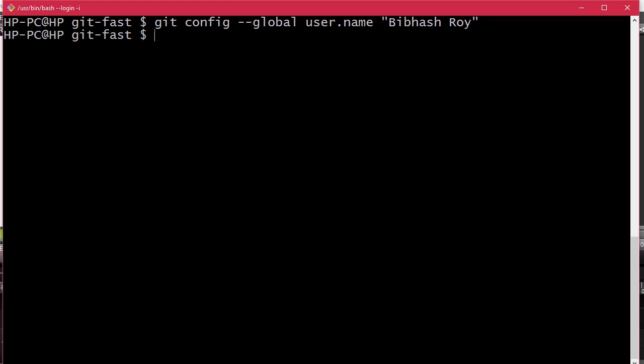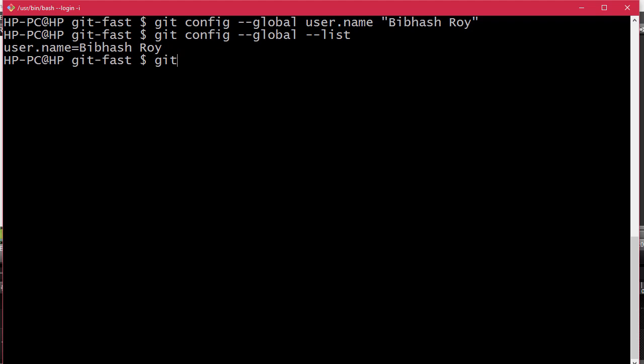And there it is. Let's check it out. You can press the arrow keys because that will bring out the commands we used earlier. If we press enter, it shows that the username has been correctly configured.